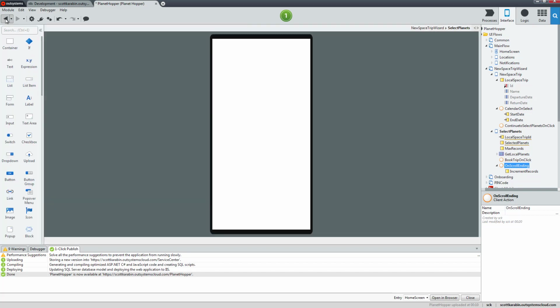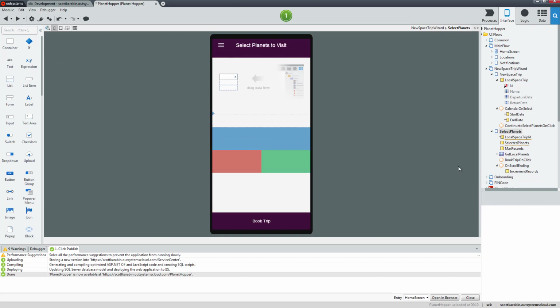So we'll go back to our screen, and in this case, we can see that onScrollEnding has the increment records, and we only have 20 planets. So to prove that this is working, let's set this to 10, and then increment is going to happen over the maximum number of records. So let's set this to 10 as well. So this means we'll start with 10, and then once we run out, we'll get another 10. So that will cause us to be able to load our planets twice.